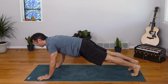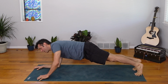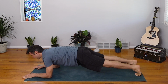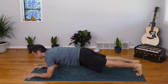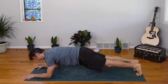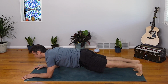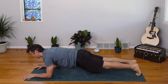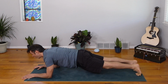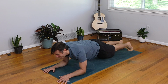Once again, wrap the elbows in. And this time, let's come to our forearms for forearm plank. We'll spend a few moments here strengthening all the muscles in the deep core. The abs, yes. But deeper than that, the transverse abdominis, the hip muscles, all the muscles that support the spine and health and wellness. They're working. You breathe through it.